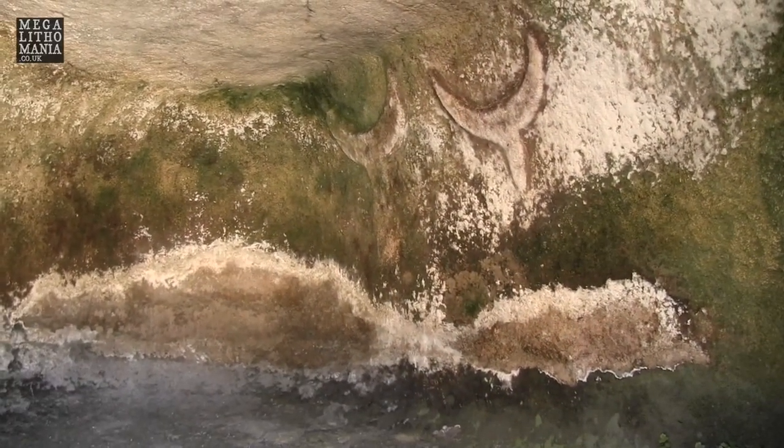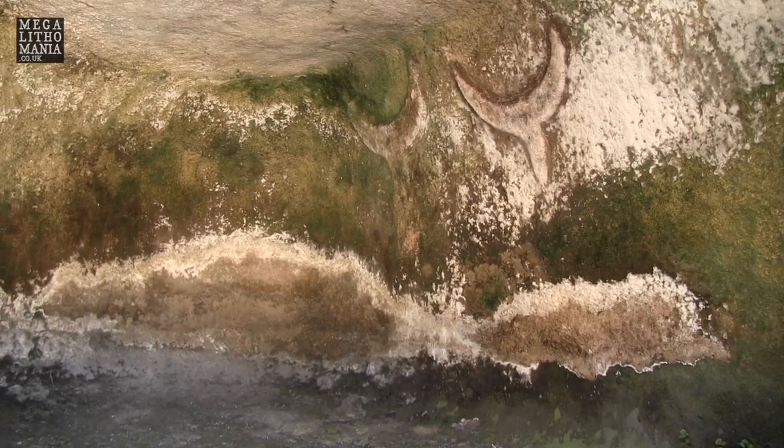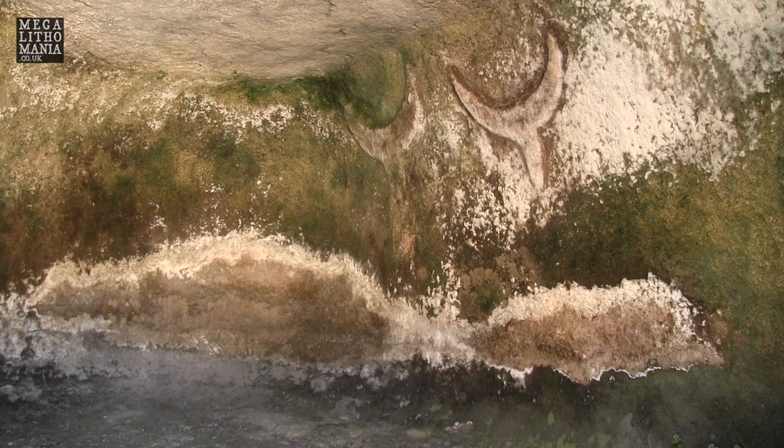So here we have the most important hypogeum at this site, with the two beautifully carved bullheads, which are very much the shape of the giant tombs from the Bronze Age Nuragic culture. Well, you can just hear the echo in here. It's really echoing, so this could have been an acoustic chamber. But behind me is the real reason we're here. We didn't realize how many cart ruts there would be. But look at these incredible bull carvings, extremely reminiscent of the shape, the layout of the giants' tombs.